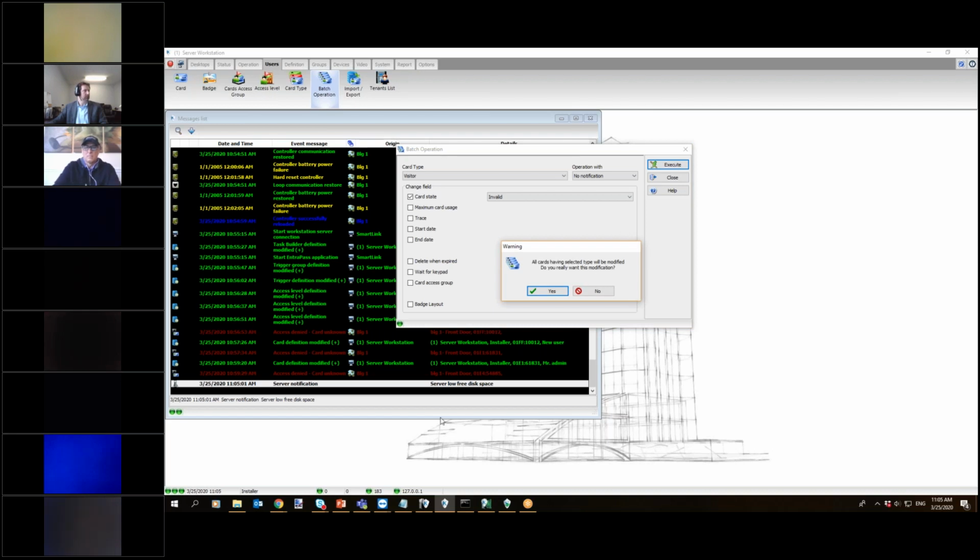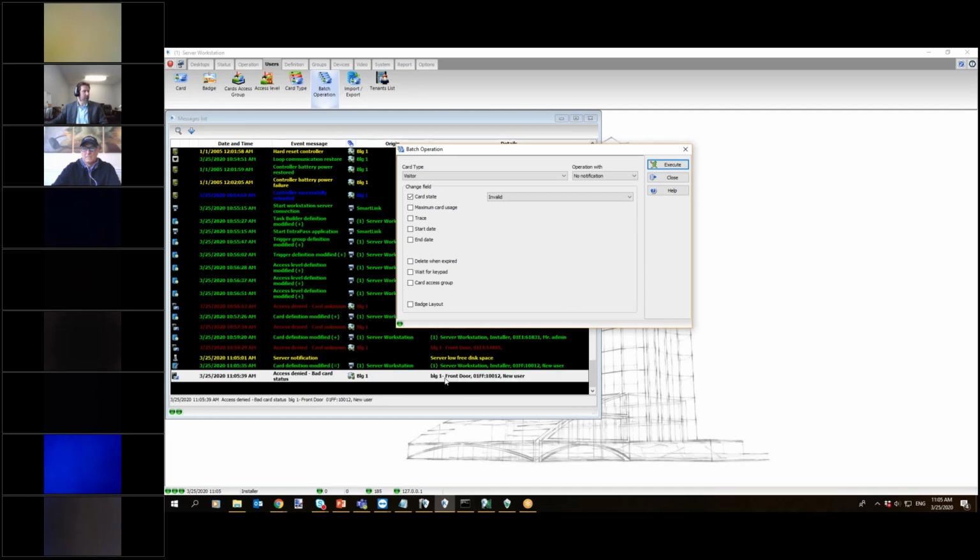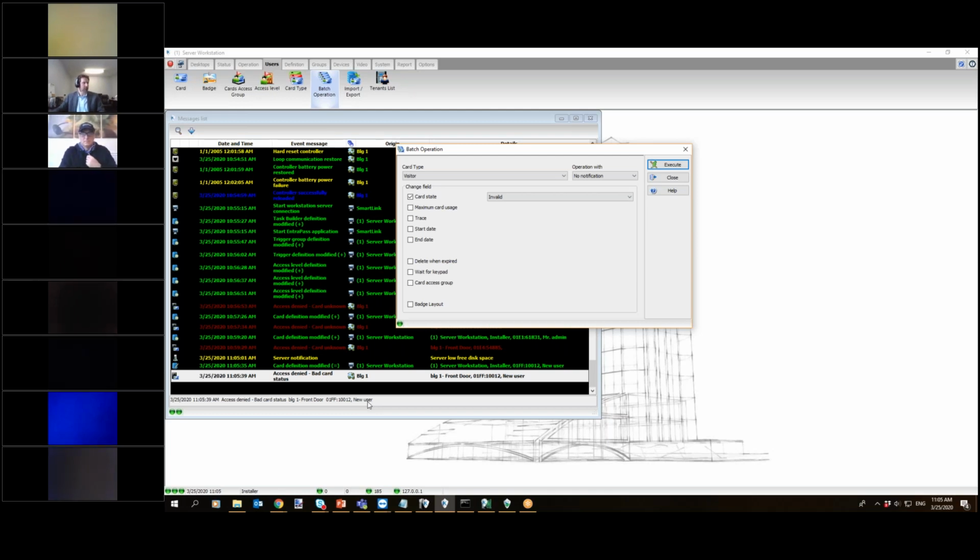When I press execute, look at my screen at the bottom here. Instantaneously, this card has been modified and no longer works. The card has now been disabled. Now, if you have 10,000 cards, it could take a few minutes, maybe seconds realistically, but these cards are now invalidated right away. Now, that's easy.